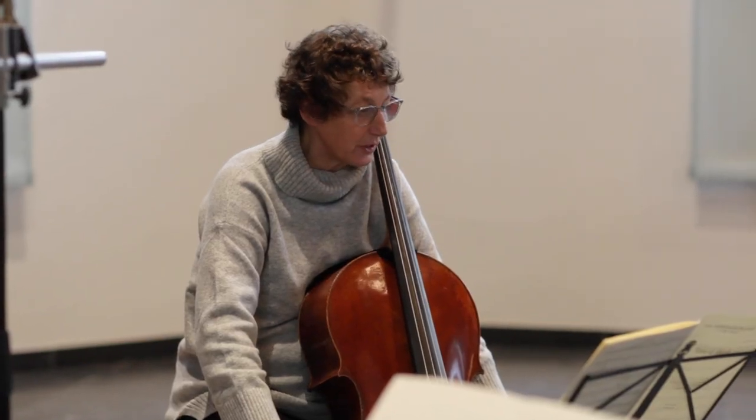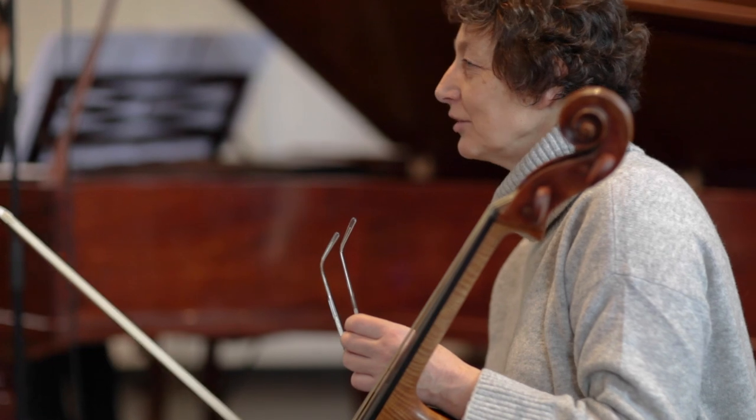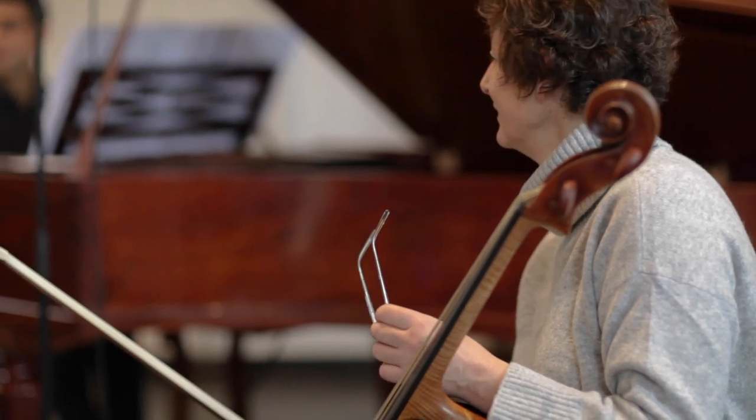What really always has caught my ears in Mendelssohn in general, but in these two sonatas especially, they are both in a way very melancholic, but at the same time so optimistic. And those two things combined, I have never found in any other composer. And that's one of the reasons I'm very, very much in love with all the music of Mendelssohn.